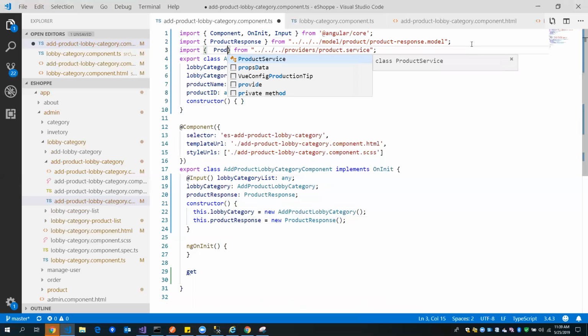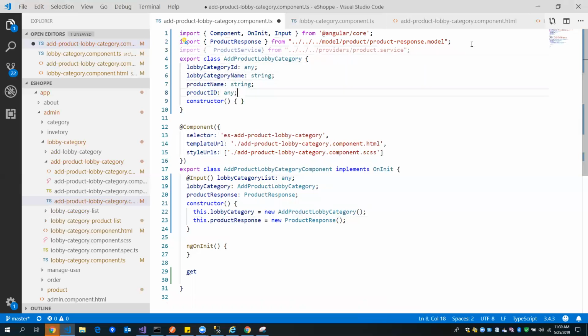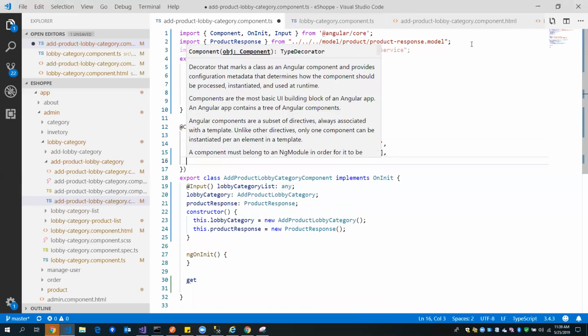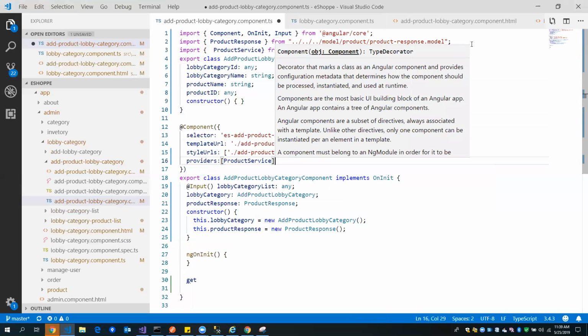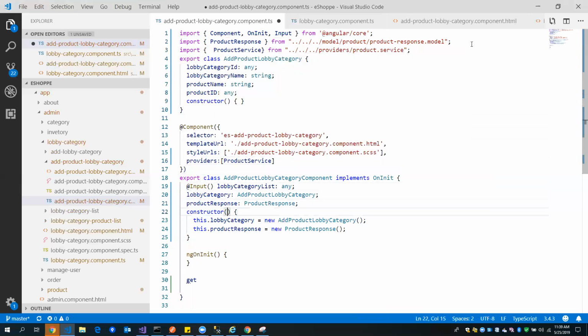So first of all, let's have this product service in the providers section, and do a dependency injection. Now say get products.